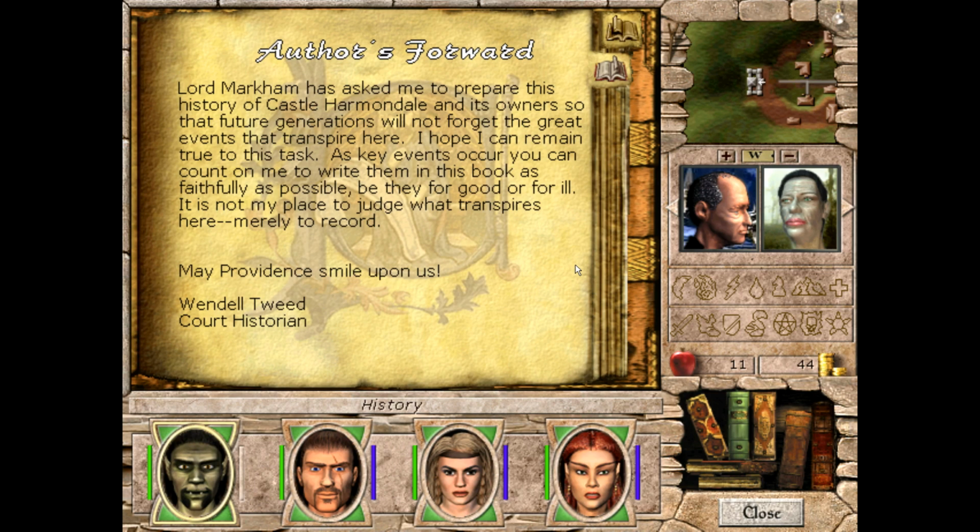Author's Forward. Lord Markham has asked me to prepare this history of Castle Harmondale and its owners, so that future generations will not forget the great events that transpire here. I hope I can remain true to this task. As key events occur, you can count on me to write them in this book as faithfully as possible, be they for good or for ill. It is not my place to judge what transpires here, merely to record. May Providence smile upon us, and may the music volume not swell to be obnoxiously loud over Grimith. Wendell Tweed, Court Historian.